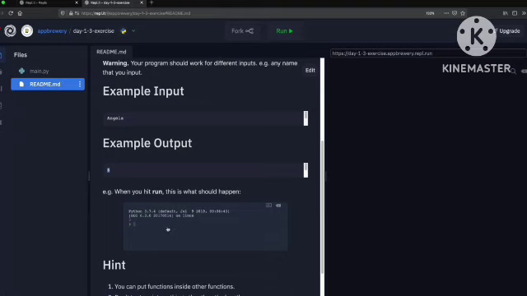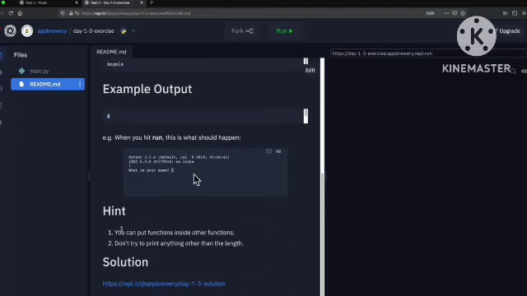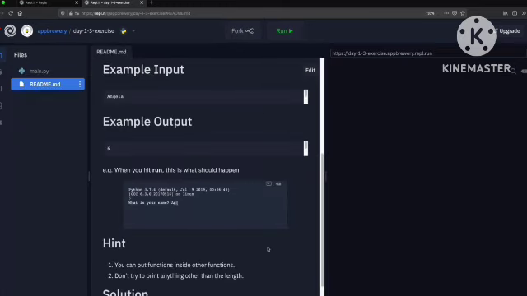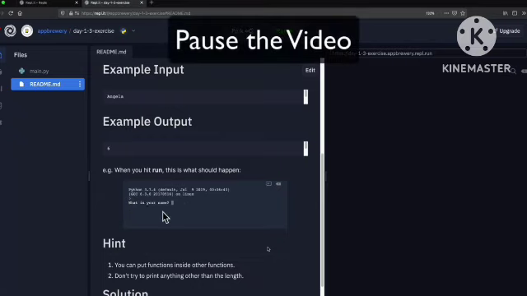If you need any help, there's a few hints down here for you. And if you really get stuck, then you can take a look at the solution, but not until you've really given it a go. And I really, really want to know that you've tried hard. The whole point of these exercises is you sit there and scratch your head a little bit and actually give it a good go. So I'm going to stop talking now and I'm going to let you pause the video and try to complete this challenge. All right, good luck.